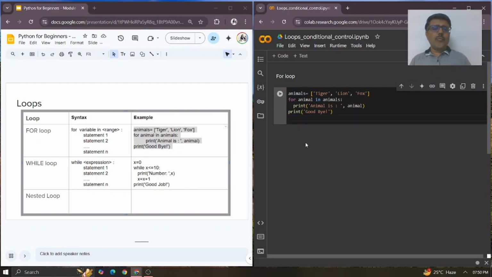For simplicity, let me repeat the exercise again.